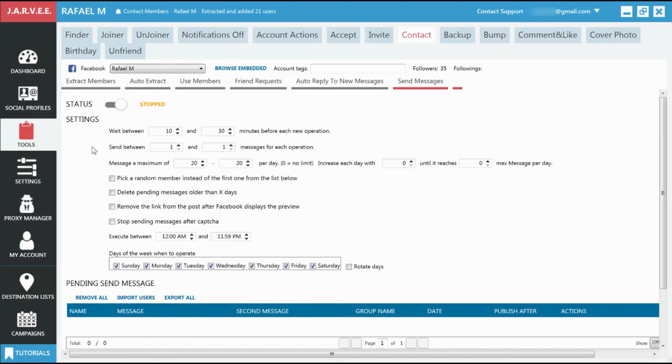Conclusions. Now you know how to interact with other people automatically through Jarvi and get their attention. By doing this, you have the chance of promoting your service or business to the exact people that would need it the most. For the best results, targeting the correct sources is a very important step, so don't do it in a hurry.